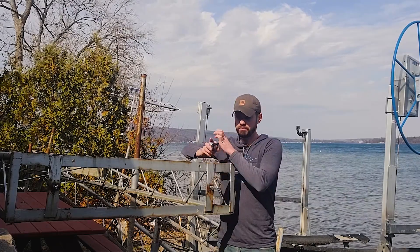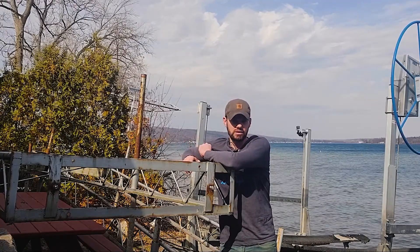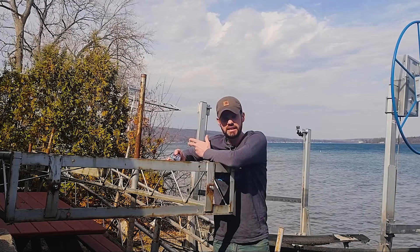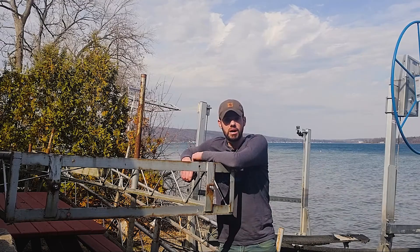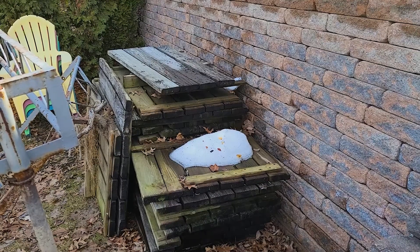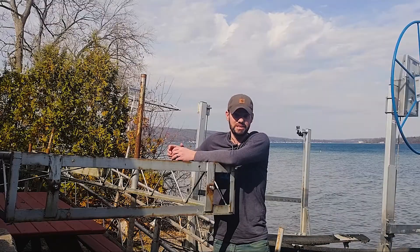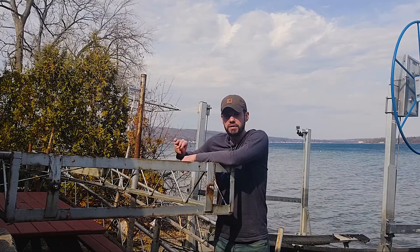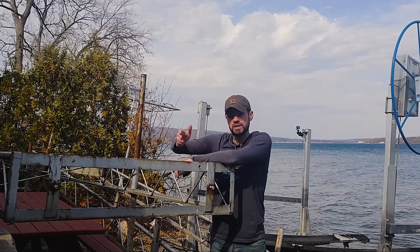So this customer called me and he was saying, 'Hey Joe, I got some old Roland docks. The decking's failing and I'm thinking of either replacing the decking or just getting a whole new dock. Can you help me?' By the way, that's his decking over there — the old moldy stuff — and you can see why he's wanting to replace his dock and decking. This is a great example of looking at what's on shore to pull all the information we need to supply a new dock.